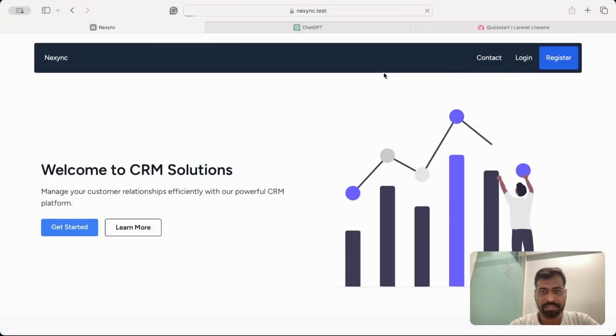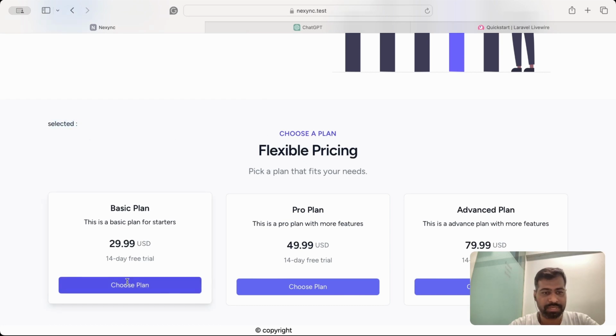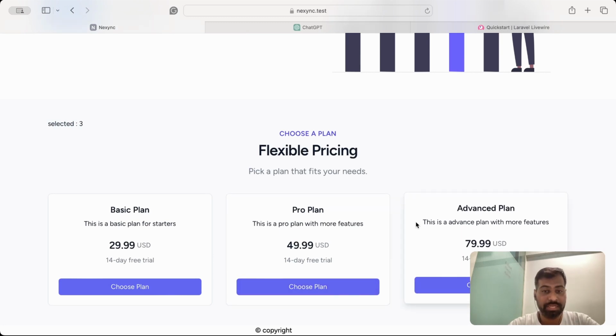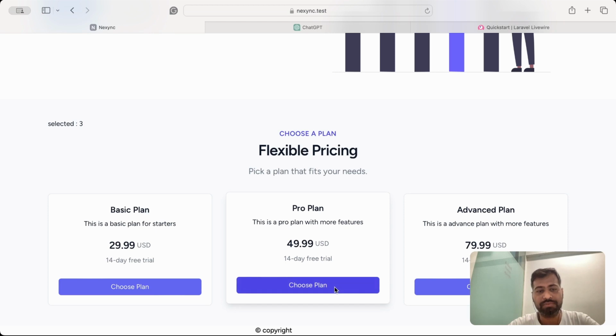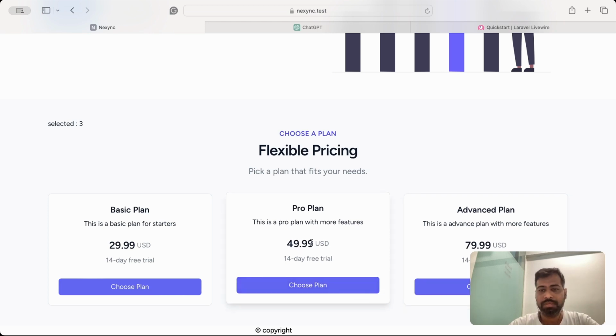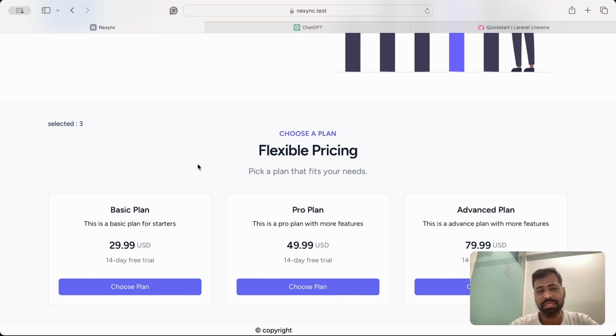So I will just refresh this one. So there is nothing selected. If I click choose plan, so 1 selected, 2 selected, 3 selected. So basically like this, interactivity can be added. If you change some variable in a particular page, it should automatically update other things. On the basis of that, divs can be changed or modified.